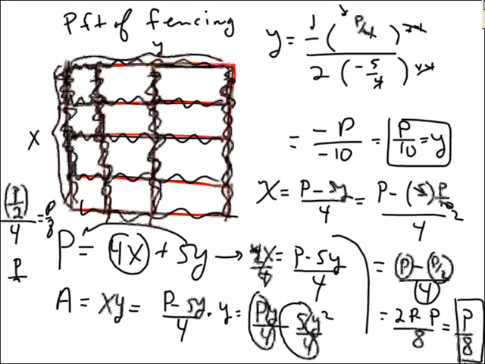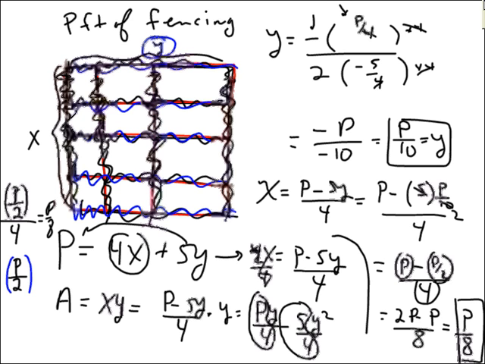Half the perimeter, p over 2, is reserved for horizontal. But when it comes to horizontal, I have p over 2, and I need a few of them. I need 1, 2, 3, 4, 5. For example, if you had 20 feet for the horizontal, and you needed to make 5 of them, you would divide by 5 to find out how long each y would be. You need 1 up here, 1 here, 1 here, 1 here, and 1 here.